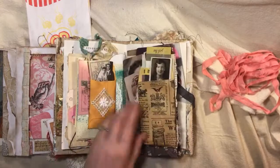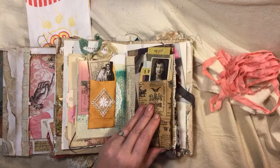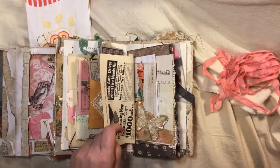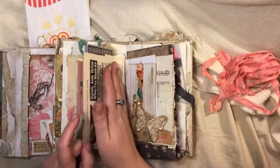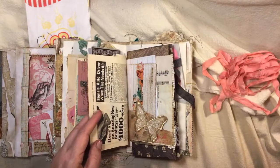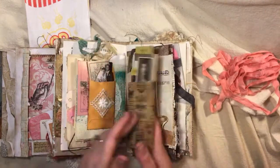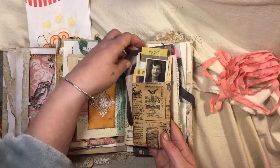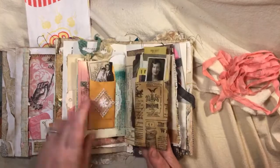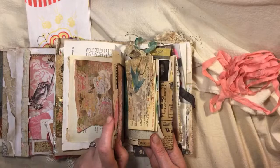See how, okay, so this is a perfect example. I didn't do it on this one. So I glued all this to this frail little page. Now watch, when I turn the page, see, it wants to buckle. See? And this is why usually, this one will be okay. You just got to be careful. But usually, I put something there, see? See how it wants to do that? But I figure you're going to use this stuff and take it out, so it won't be that way forever. But that's why I do that reinforcing that I was showing you guys earlier, so it doesn't buckle under the weight, see?